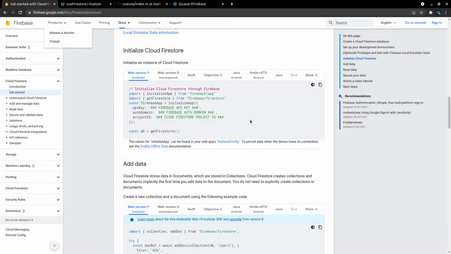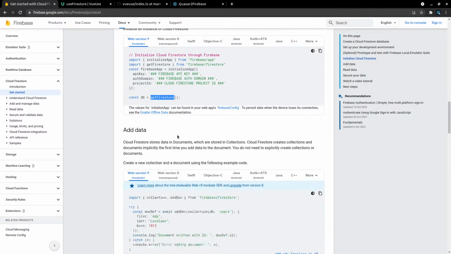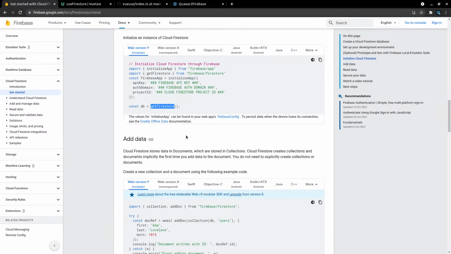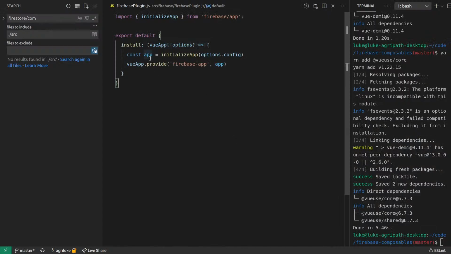I didn't actually need that in the end. All right, that's kind of frustrating. They say initialize app. Get Firestore doesn't actually use the app or anything like that. Looks like this boot file is, but I know the boot file is being run. And I'm pretty confident the app is being initialized and working correctly.